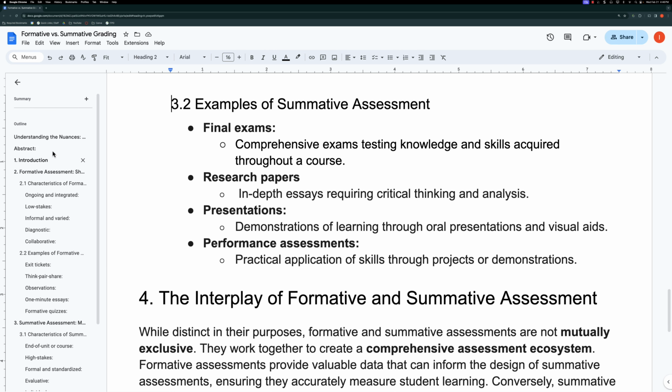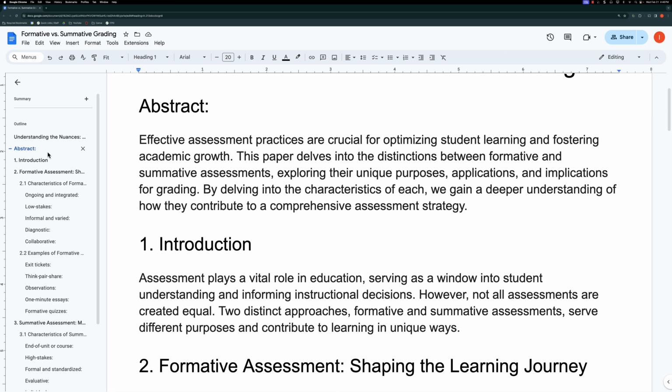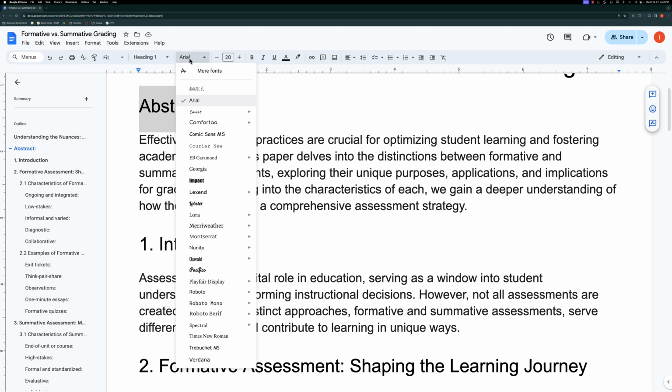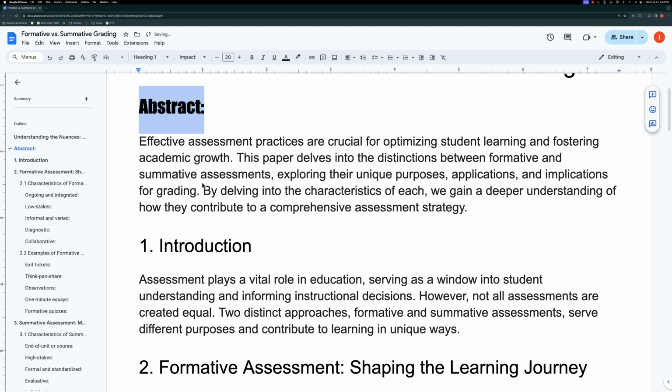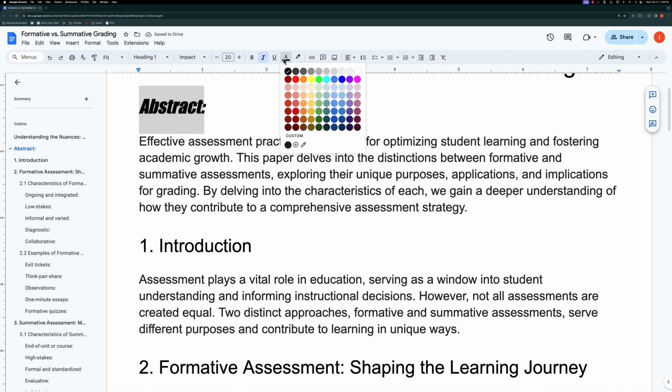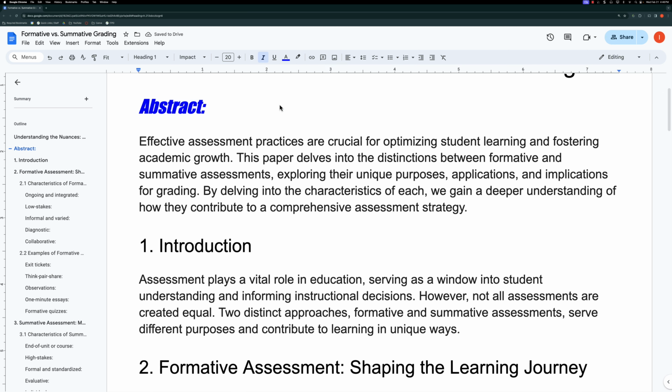Now we know how to change headings, let's look at how to change the style of each one of those headings. So I've clicked here on Abstract at the top in my outline, and I'm going to highlight the actual text in the document in order to make those formatting changes. I can come up to my toolbar and look at the different font styles if I want to make it more impactful. I can also change things like bold, italicize, or underline to add some extra effect, as well as changing the font color if I want to make it this bright blue and help it stick out a little bit better from the remainder black text of the document.